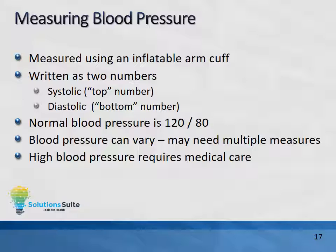There are 2 ways you can take your blood pressure on your own for recording in the Health Passport. You can purchase a digital machine to use at home, which may be covered by your health insurance, or you can go to a local pharmacy that has a machine to get a reading. Be aware that many people feel nervous when checking their blood pressure or when someone else takes it, which can make the numbers appear falsely high. Blood pressure also can vary from day to day and even during a single day. So it's important to take another reading, if yours is high, after you rest and breathe deeply for a few minutes.